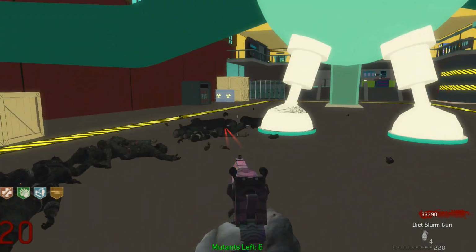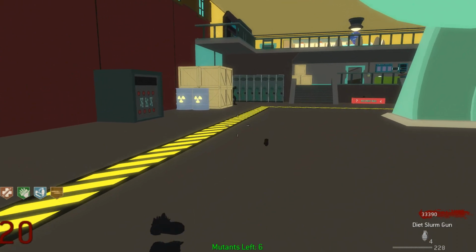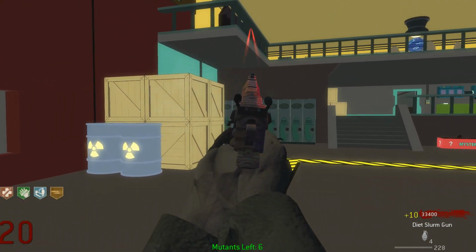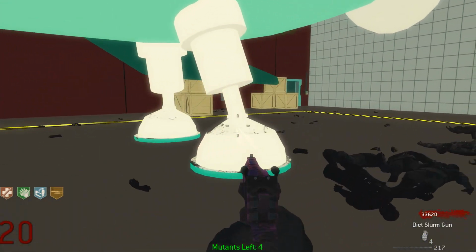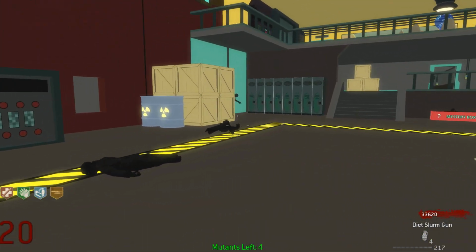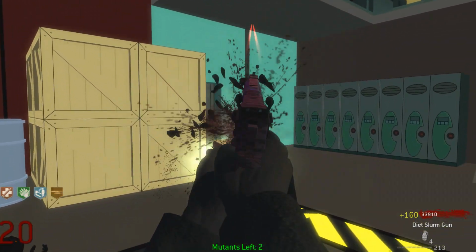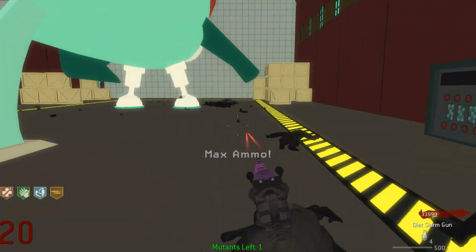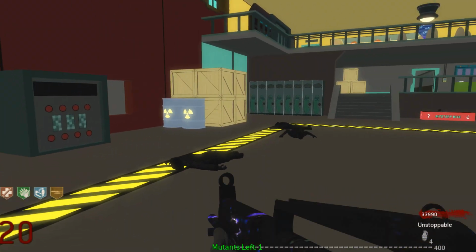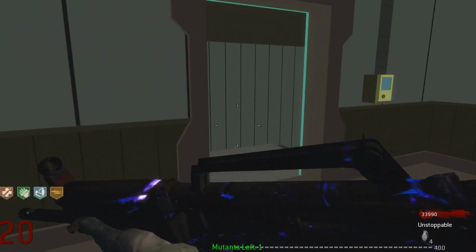Oh man, this thing really does some work. God damn. Diet Slurm gun. Usually the diet stuff is worse than the original, but in this case it's way better. Oh, max ammo. Alright, well, we're slowly getting there to the 50k. Where's this last zombie at?